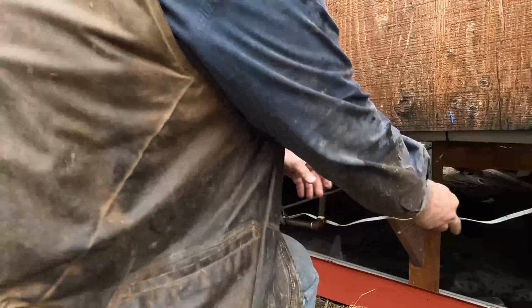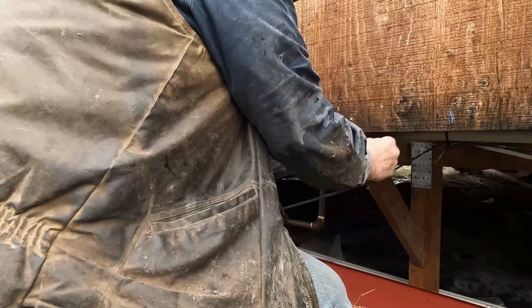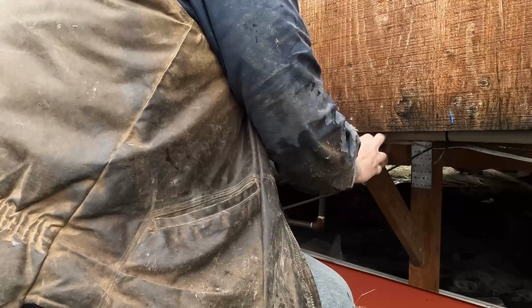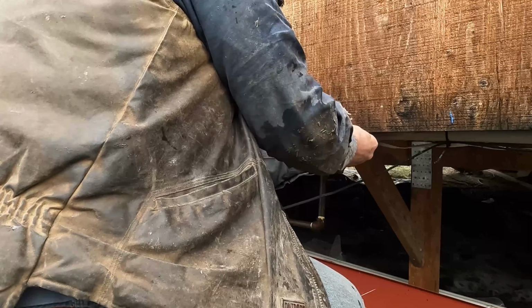Again, like many things out here, folks, this is temporary. Keep it out of the way of rats. We're going to want to get in here. We just want to get it up a little bit out of the way.